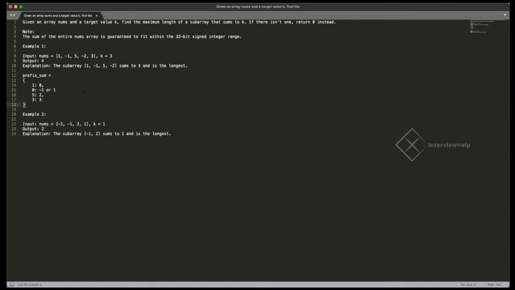Because when we find the length, we are doing 3 minus -1 or 3 minus 1. Of course, we want this one to be as small as possible, right? So when we're populating this dictionary, the value should be as small as possible. Now, if this problem asked us to find the minimum length, then this value should be as big as possible. We would want 3 minus 1, so our dictionary would have a 1 here instead of -1.